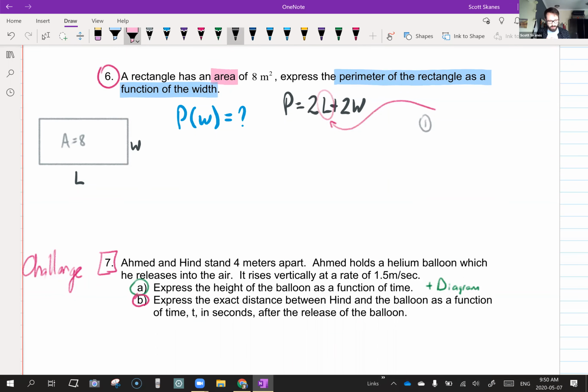So I'll write down area. Area of a rectangle. Super easy. Length times width. Rearrange that for the variable I'm trying to delete or remove, L. So that's A over W. Make sure you tell me if I'm losing you here. And we know that area is 8. And so we can remove it here if we want to.